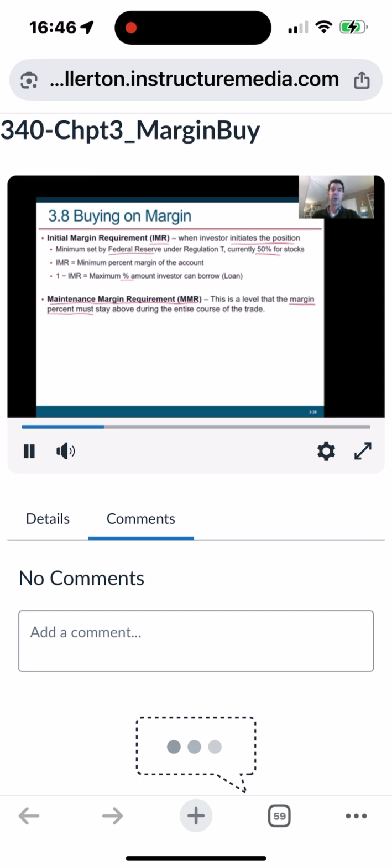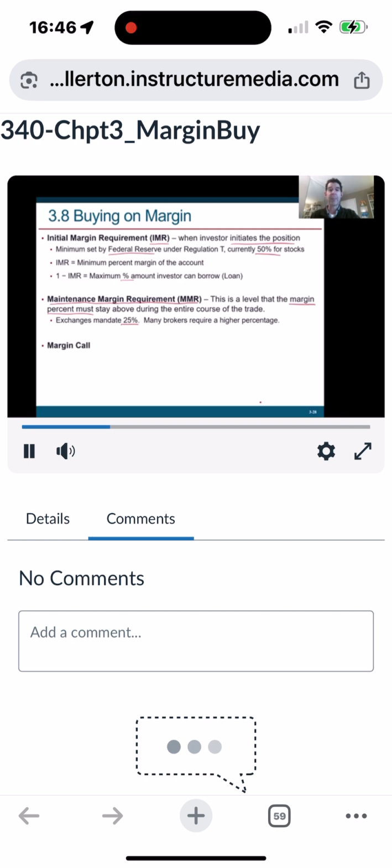So that means my margin level has gone down. The broker is going to track that. Why? Because if it goes down too much, the broker always wants to get their money back. They don't want to see your margin level go too low, so they're going to set a maintenance margin requirement. Many exchanges mandate that it's 25%. Many brokers are going to require a higher percentage.